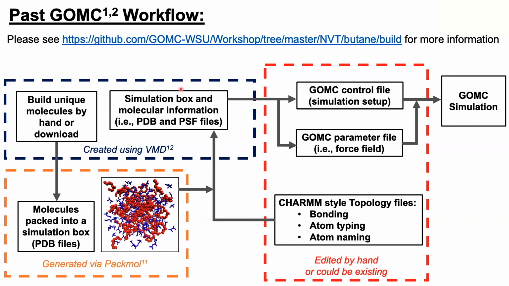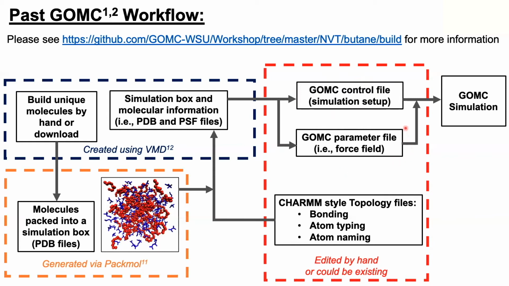And then once you have this information, you can create the GOMC control file, which in the past has typically been done by hand. And you have to enter some of the information like the file names in this file by hand. Basically the computer has to know where these files are located. Then once you set this up with all the temperature, pressure information, etc., how many steps to run, you also need the parameter file or the force field file. So you need to know what the potential energy equation constants are.